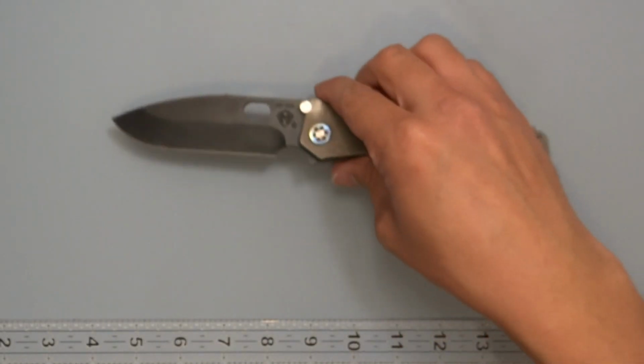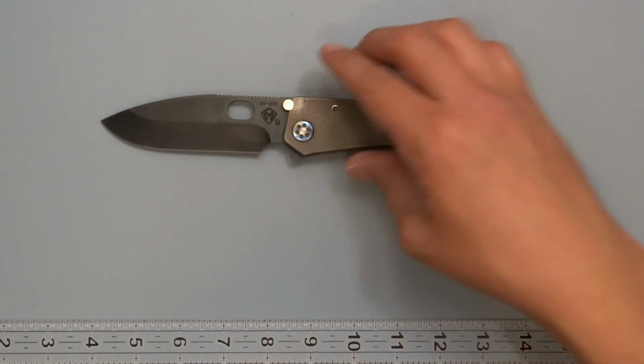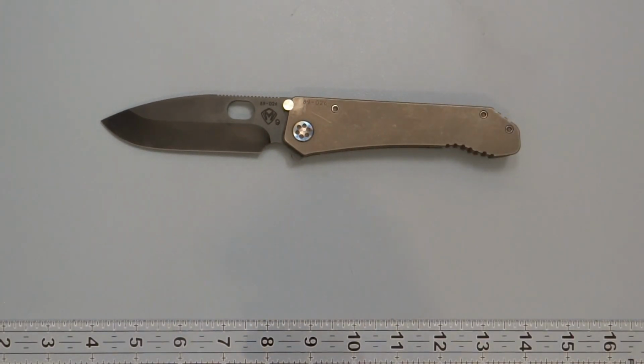So this is how it is open. It is a very substantial knife. This is one that I actually thought about picking up at one time, so it was nice to have them send it around and get it in hand without actually making the purchase, to see if I really would want to pick it up. This one is a chunky knife. Weight wise, this is 8.1 ounces.